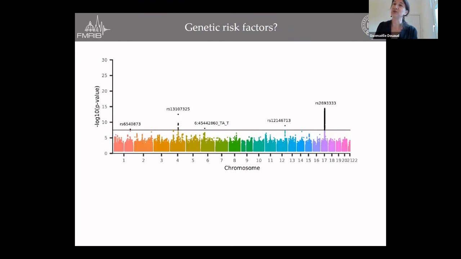But what we can see, because now we've got the numbers, we've got 40,000 people, is that we can look at the genetic factors associated with these phenotypes. So this time we are looking at a phenotype, the gray matter volume in these networks that are most vulnerable to disease and accelerated degeneration. What we found, and I'll go quite fast through these, are different genetic variants, using GWAS, a genome-wide association study. We found single letter changes in genes that make an awful lot of sense.